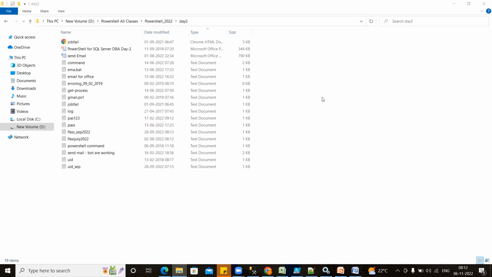Next thing, if you are working in any organization and you are sending me some script from the office, which I have seen many people do: they start working, they got the job, and suddenly they attach that email with the script and send it to me, saying, sir, please explain this code, I have to change something. If you are sending any office script, no, I'm not going to explain it, because nowadays all companies check who is working and what they are doing. So that is also not acceptable.